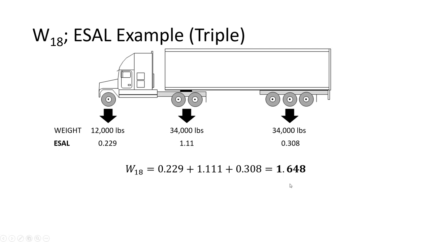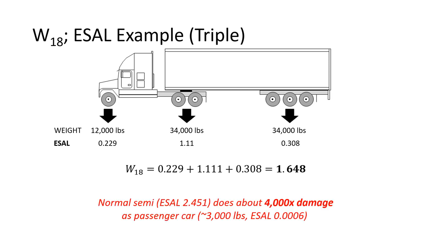So in this case, because he's got a triple axle, it actually helps him out a lot. Adding that extra axle, look, it dropped you from 1.11 to 0.308. It's not just a single tire. We only see one on this side. But adding that extra axle really drops that. And typically a truck is going to do about 4,000 times, 5,000 times, depending on your car, more damage than a car does. So obviously one truck is equivalent to, even with a conservative estimate, 4,000 cars.